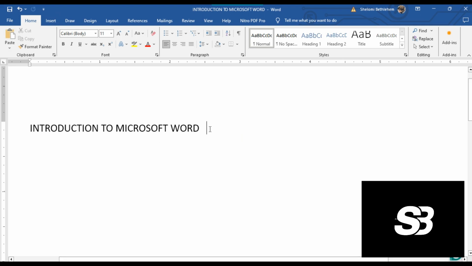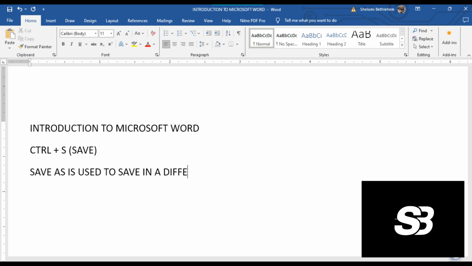So anytime you want to make changes, you'll just click Ctrl plus S. This is a shortcut for save. But always remember, save as is used to save in a different location or with a different file name.